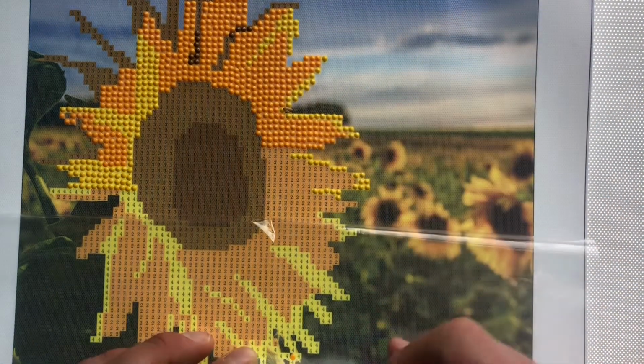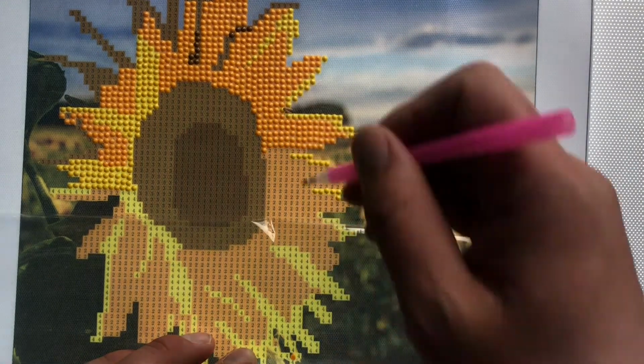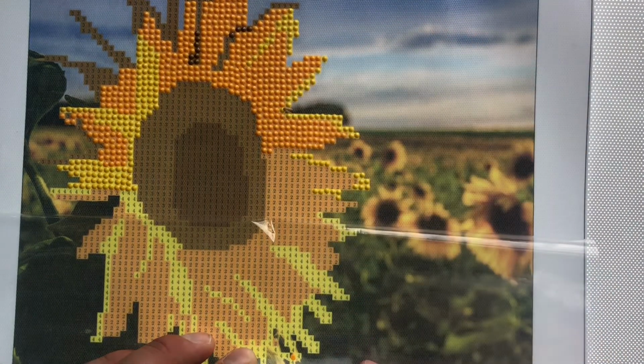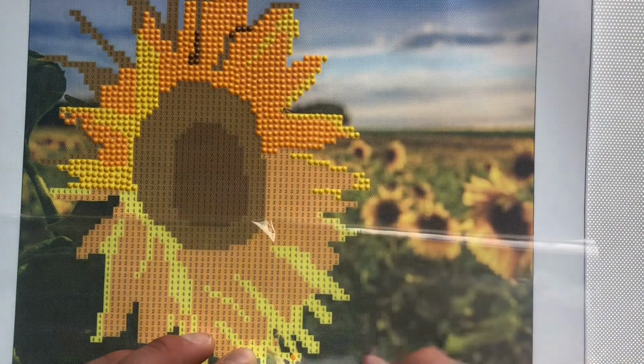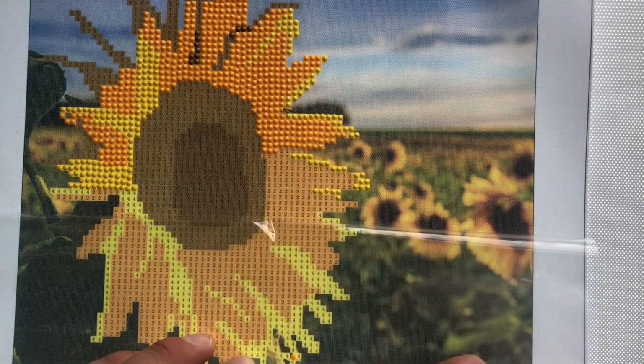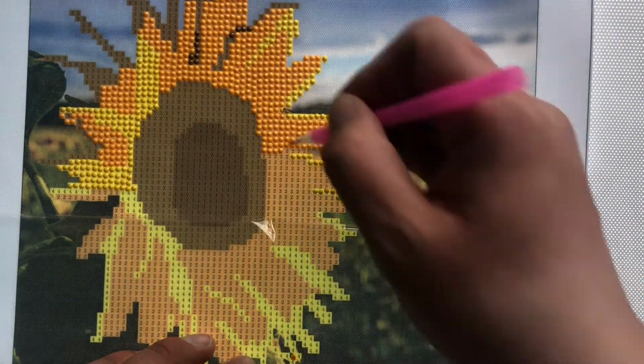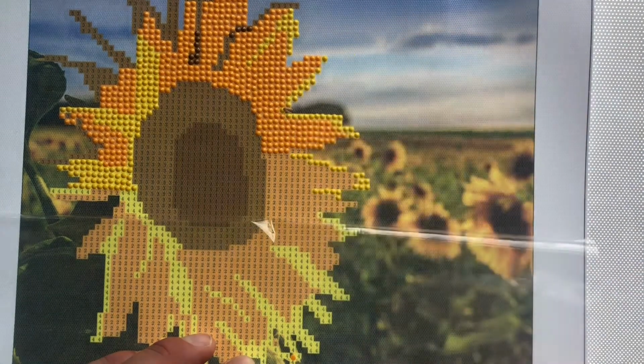So, yeah, I think we're going to finish this. I'm hoping we can get at least half of it done today, because this is near enough there. We're racing ahead with this. I've only got to do down here, and then it's sort of done and in the middle. But the quicker we get this done, the quicker we can move on to the next one.